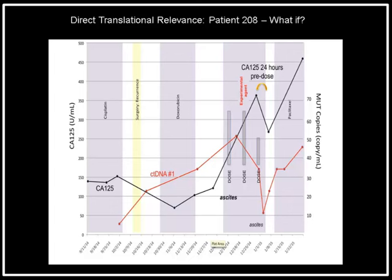And indeed, we requested the ability to treat this patient from the FDA. The FDA approved it rather quickly, given the data that we have and the patient's clinical course. And what I want to highlight here is really this last period. So if you look at her CA125 levels, and you follow that along and just cross over the dosing regimen that she received, you can see that she got two doses first, second two doses, and then at the very top of that, I have a little golden arrow there, and 24 hours before her next dose, you can see the CA125 levels were still rising. Indeed, they were probably some of the highest to that point for her.